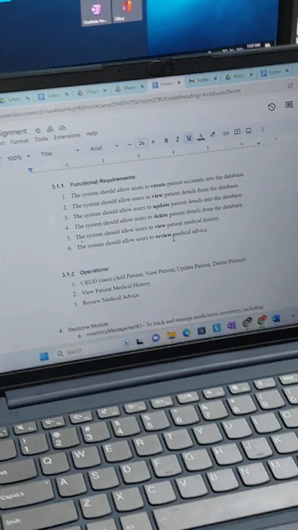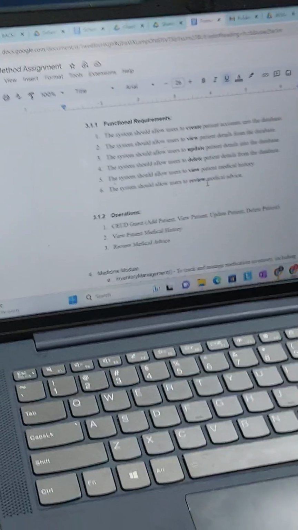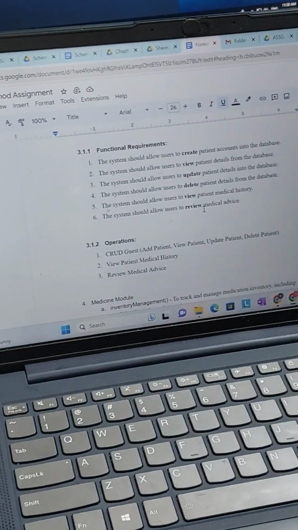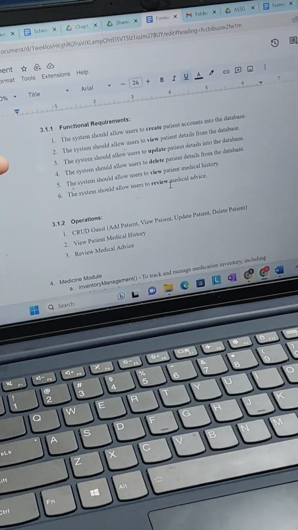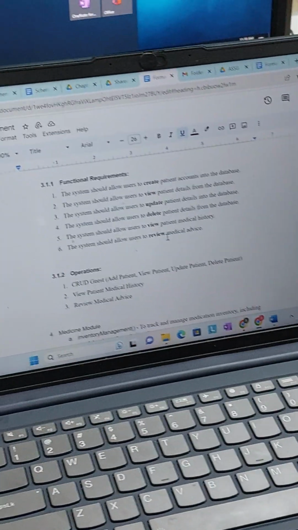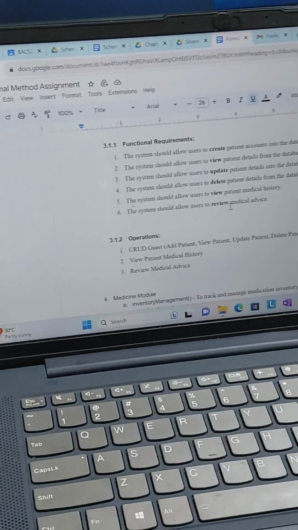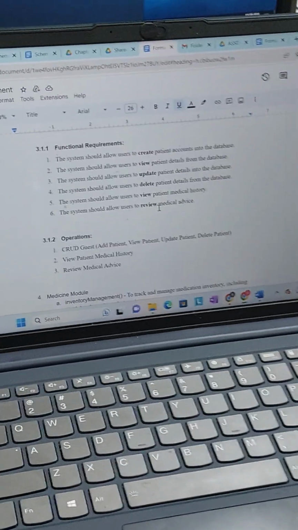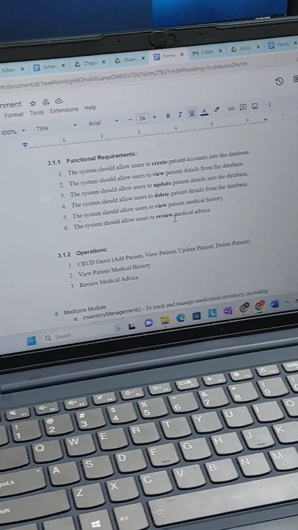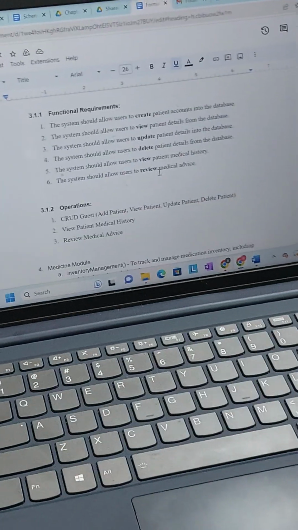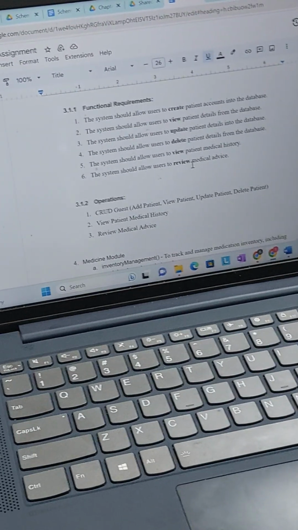But this one is related to the patient, what the patient can do. Let's say I am the patient using your system. Maybe I never registered, so I can register as a patient inside that system, and then log in, log out also. Anybody can do log in, log out. Because we don't put the account management module, the doctor, the staff, the admin, the patient can log in and log out. That's another module, somebody else does that. So the patient can log in, log out, and after I register, I will update.